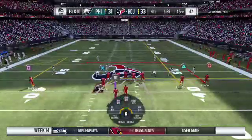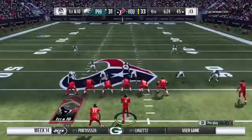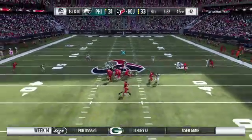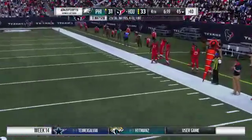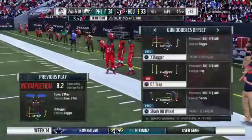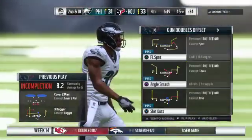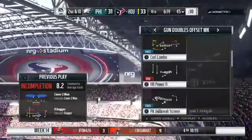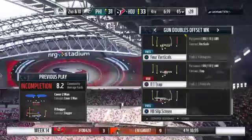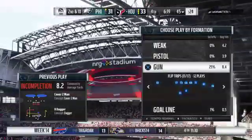If you do blitz, do you have to be careful about where you're coming from, or are you just coming from all angles? You have to be careful about where you're coming from, obviously. But at this stage, you have to take a few chances as well. And that is incomplete. Gerald Everett is tied in, the intended receiver. That'll bring up second down. Let's face it, you can run the route tree as many times as you want, get in sync, practice it, do all those things. But once you get to game speed, it doesn't always time up quite that well. That one goes incomplete.